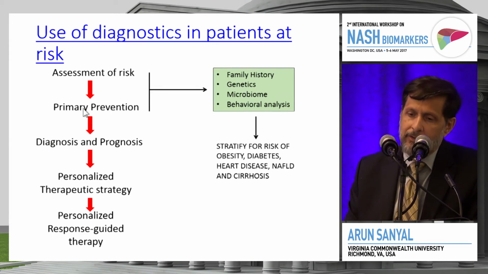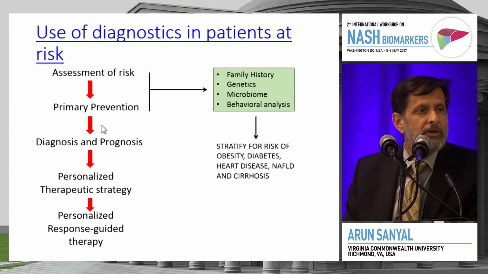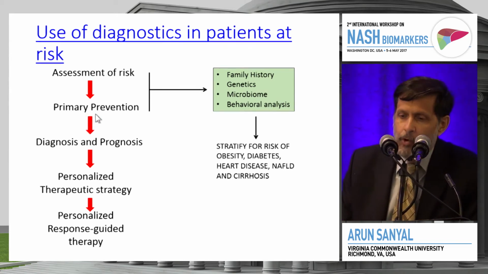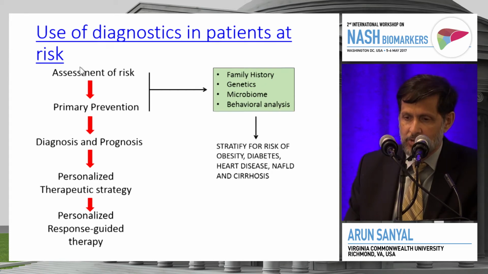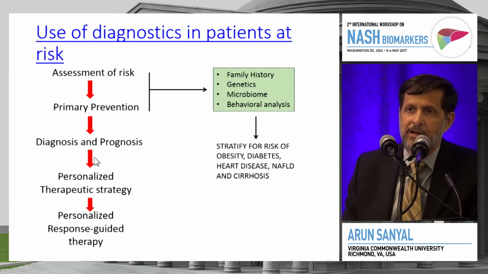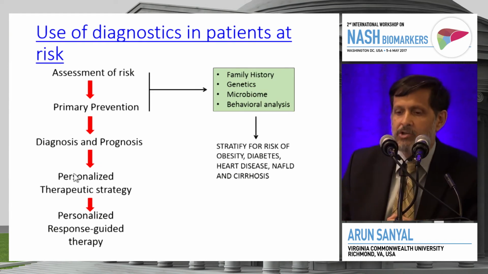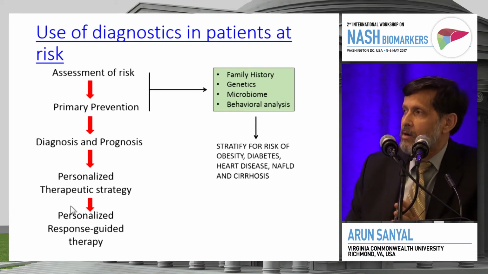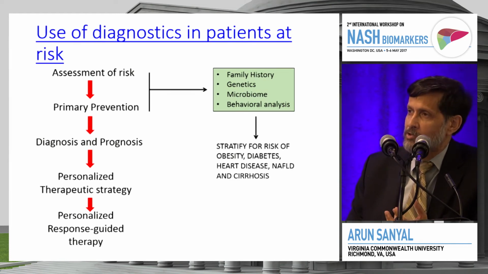So when you think about potential opportunities in our population of interest, one could think about assessment of risk very early in life, and some primary preventive approaches if we knew who was really at risk, because right now we can't really engage other than telling people to live a healthy life. We really don't have any focused strategies in terms of primary prevention because we have no idea how to get around this question. Then when you have the person who has the disease, we have to diagnose, we have to prognosticate, to identify who needs more aggressive intervention, develop what intervention, and then figure out if they're responding to the intervention. So at each of these steps, in the appropriate context of use, there's a set of questions related to biomarkers that come up.